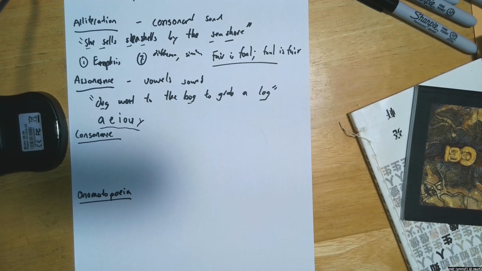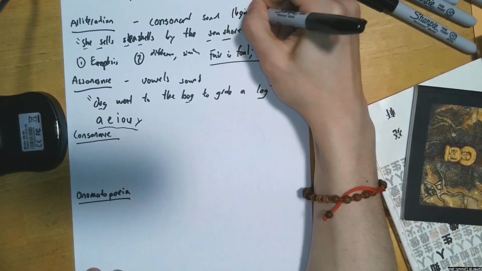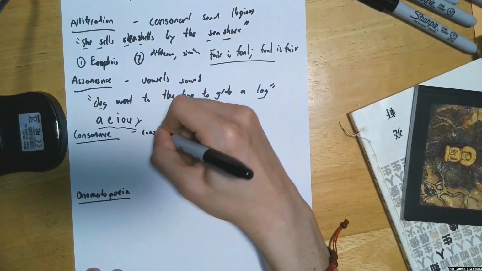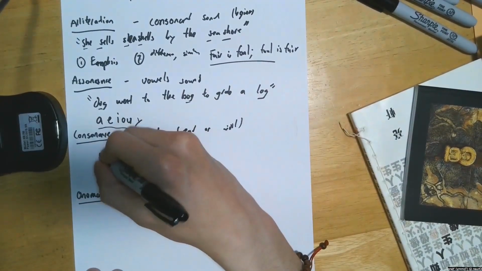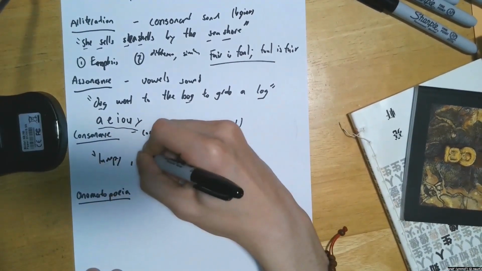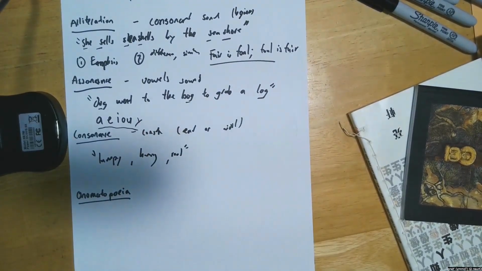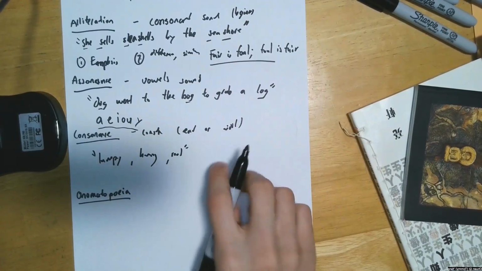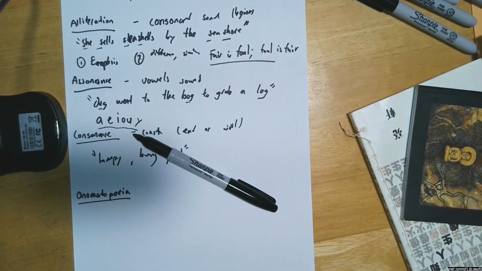And so let's go down to consonance actually. Consonance is a repetition of consonant sounds at the end or middle of a word. So remember, alliteration at the beginning, consonance at the end or middle. So this could be saying like lumpy, bumpy road. Sorry, I need to correct myself. Alliteration is only at the beginning, whereas consonance is at the middle or the end. So this idea is still emphasizing that it's repeating itself.